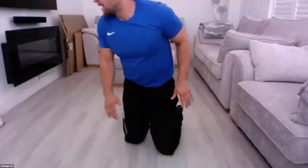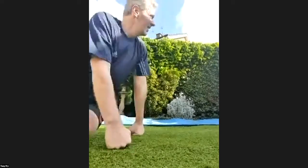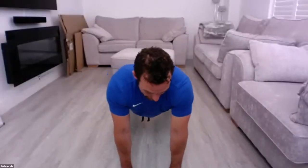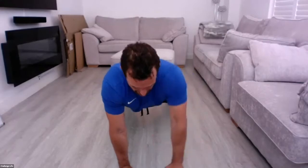We did a lot of those two moves. All right, so back to the camera. The next one is the plank Superman. So, from this position here, one arm at a time, stretching out. So, all about the stability, this one. So, you have a solid base with your hand, and then up in front.